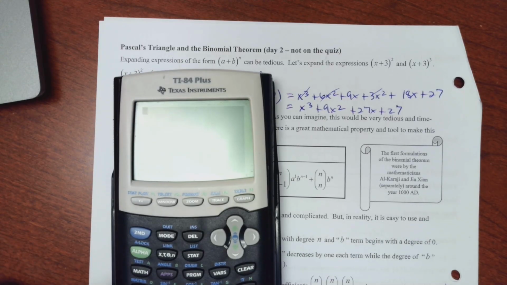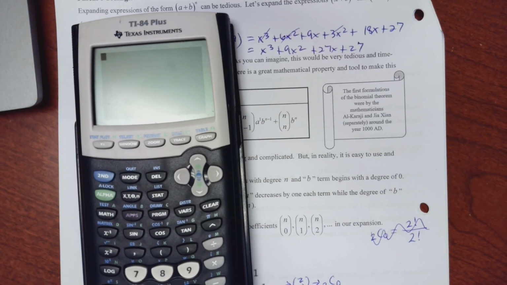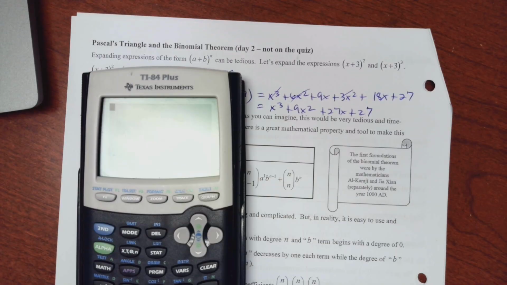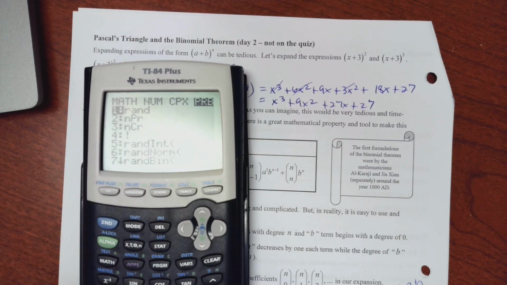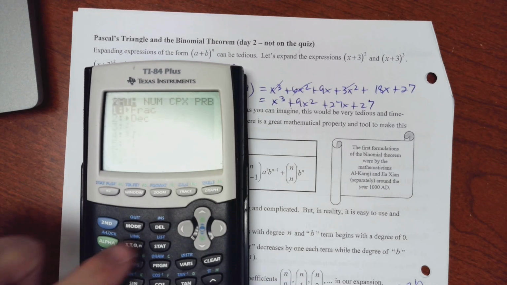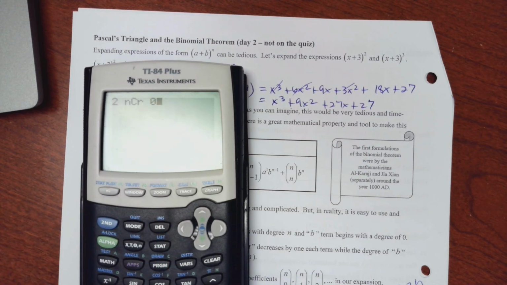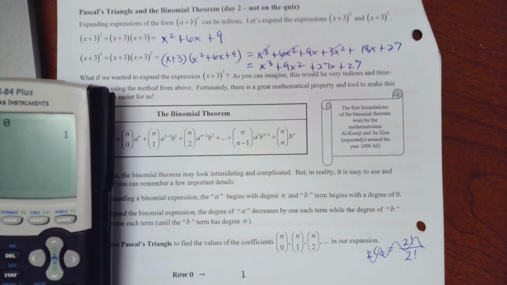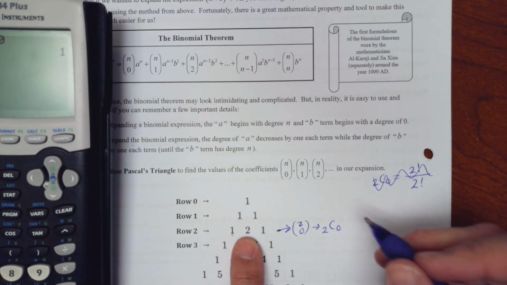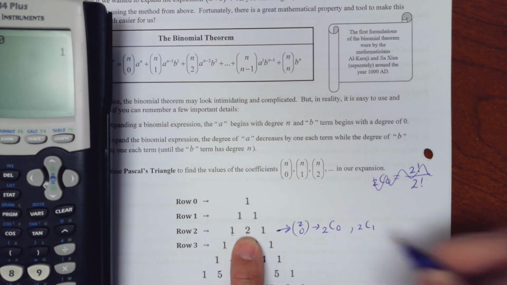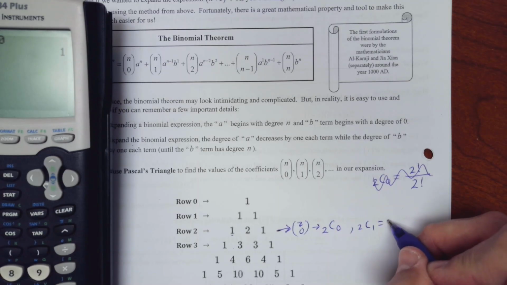Anyway, if you press them on your calculator or in Desmos, you can type in this 2 choose 0 right here. On the calculator, if you press the math button and go over to probability, it is right there, the choose combinations. So I got to press the 2 first, so 2 math, and then choose 0. This is going to come out to 1. Okay, so that is the first spot on your row. And then the next spot would be 2 choose 1. If you do 2 choose 1 on your calculator, it'll come out to 2.